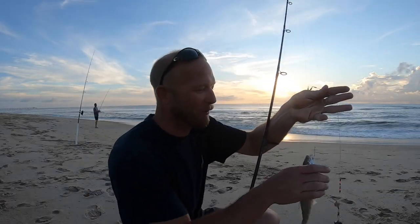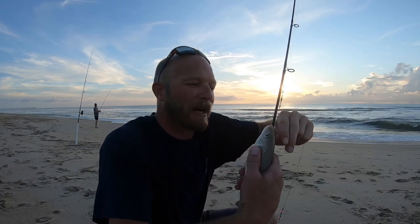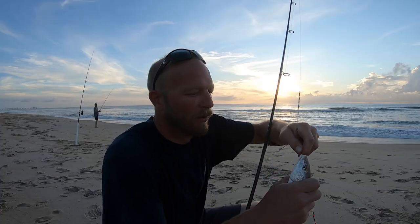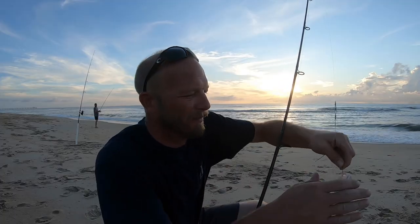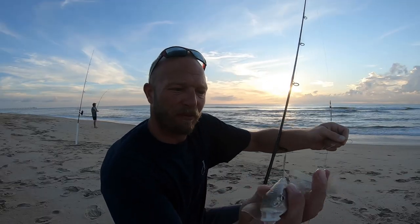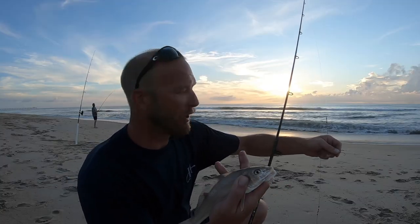These are little whiting, little mullet, right off the beach. Like I'm telling you, man, these are right in the breaker. I didn't even cast that thing that far. Looked like it just hit the breaker. But these fish are coming up. Pretty little whiting. I mean, that's as white as they get, but that's too small. But that's right where they are, right there in the breaker.